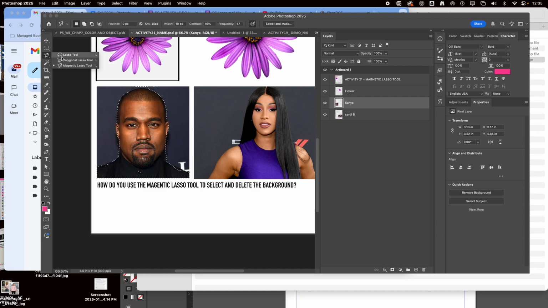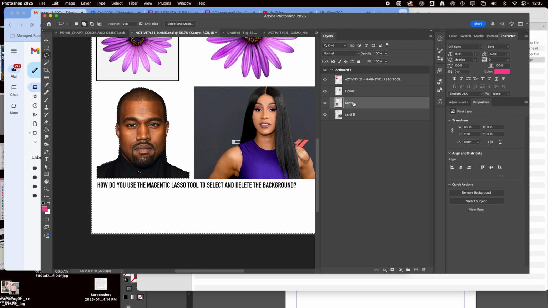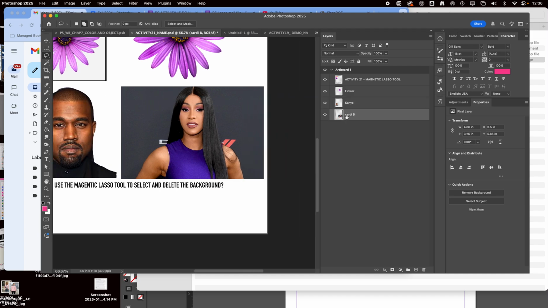So I'm going to switch back to the lasso tool. I'm going to hold down shift, click and drag, anywhere, and then anywhere where I want to subtract, I'm going to hold down the option key. Again, it's alt if you're on a PC. And I'm just going to fix these pieces that are missing. Like that. And now I'm going to inverse and press delete. Of course, when you're doing it, you want to have a better selection. I'm doing more of a quicker selection here. Hopefully this picture will be a little bit better.